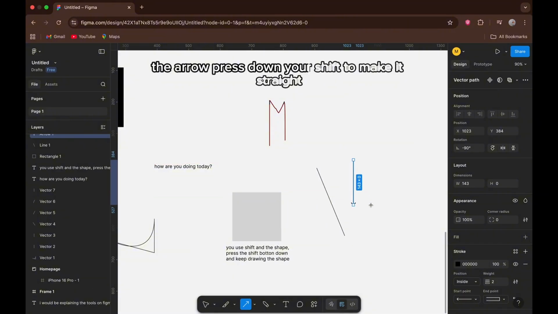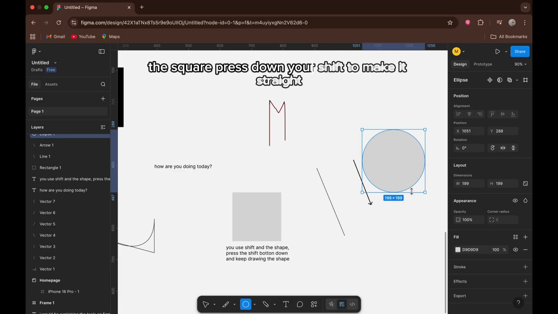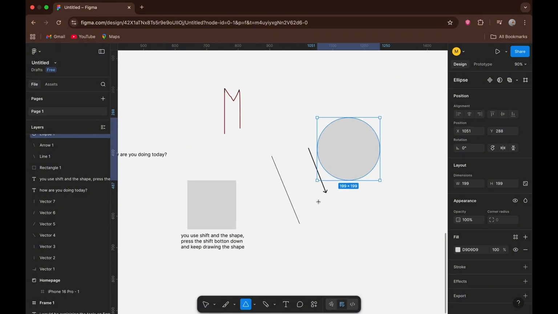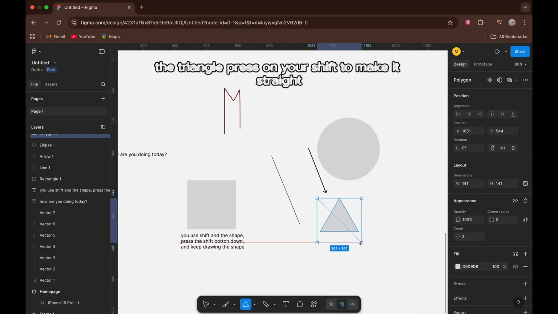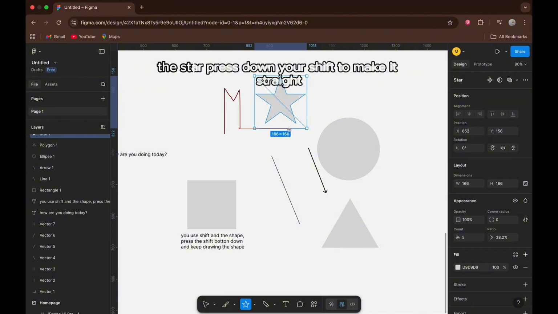The arrow, press down your shift to make it straight. The circle, press down your shift to make it straight. The triangle, press down your shift to make it straight. The star, press down your shift to make it straight.